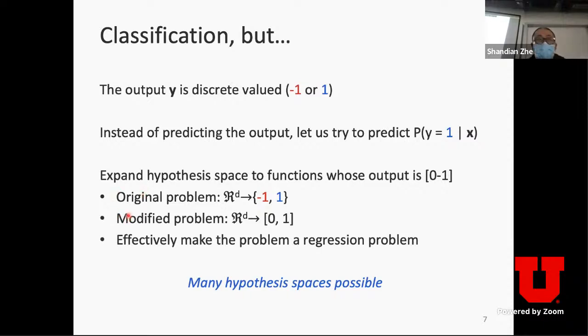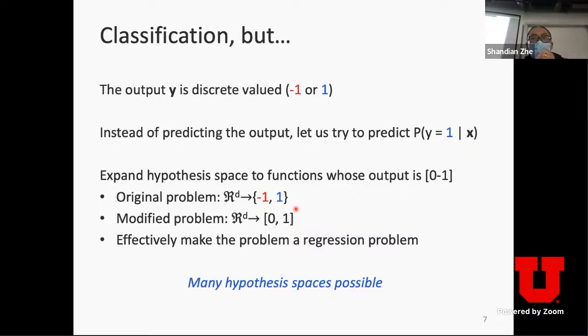So this is a key difference from the previous problem we have discussed. The original problem is to map your feature vector to either -1 or 1. Now we have a modified problem. We want to map to some continuous number between 0 and 1. It won't be bigger than 1, it won't be less than 0, otherwise the number won't be a valid probability. That's why it's called logistic regression: we still predict a continuous number, but we restrict the range of numbers between 0 and 1.